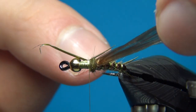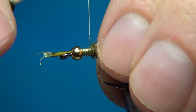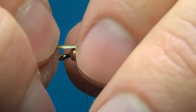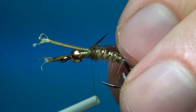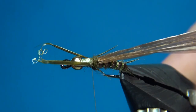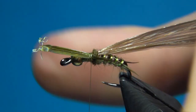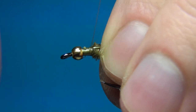The length of the first leg should reach about the halfway point of the body — on my side — then do the exact same thing on the other side. Once happy with the length, do some heavier turns and bind these down right up to the dubbing ball, splaying them out. Then cut off the excess and do a few turns to tidy everything down.